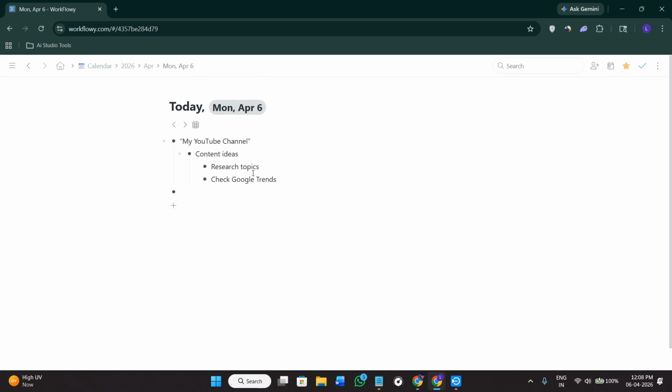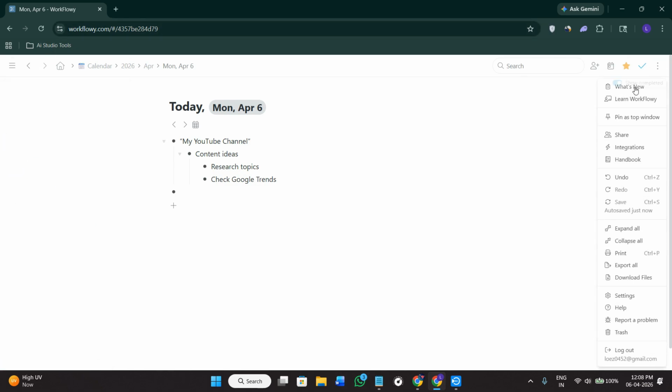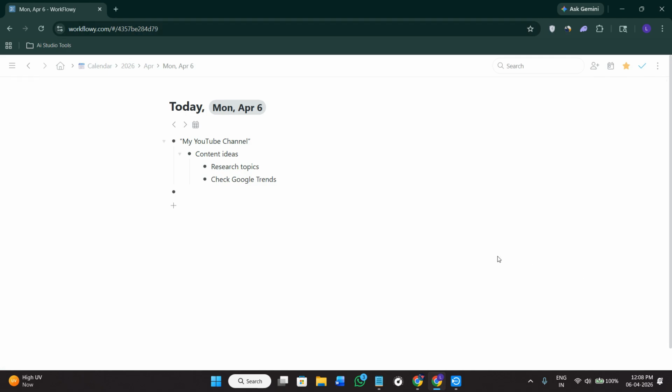After that, we have this particular star option. What this star does is whatever you have created over here, if you mark it as star, it means that you are making it important. So after doing so, it will be very easy for you to find it by clicking on the three dots on the top right hand corner of the screen. When you click on the option of star, it is going to show you all of the files which you have marked as stars, and then it will be very easy for you to access it quickly. So that's how you can start using Workflowy step by step as an absolute beginner.